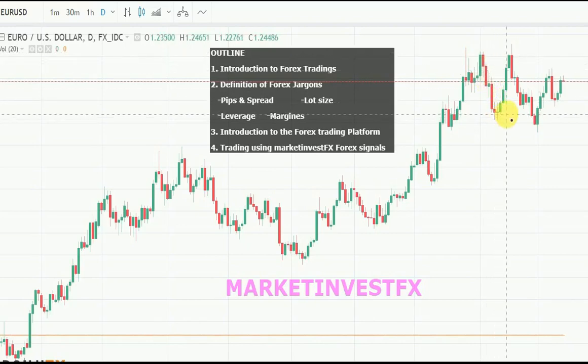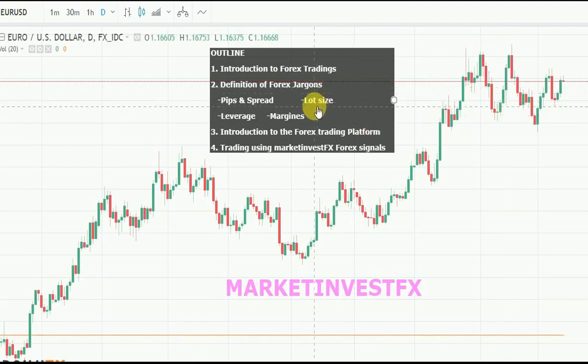So Forex trading basically means you are predicting that an asset or a currency pair will appreciate or depreciate for a particular period of time, and as a result of that you buy and you sell and you make your money, and everything is done online. You don't have to travel from one country to another to buy and sell. All you have to do is get a system, get a broker, get connected to the market, and you trade online. That's the way to go with Forex trading.